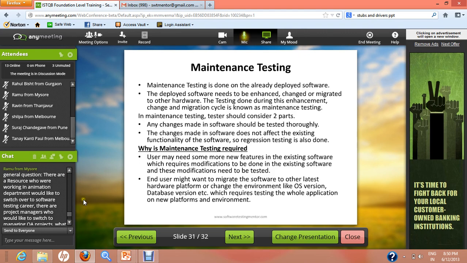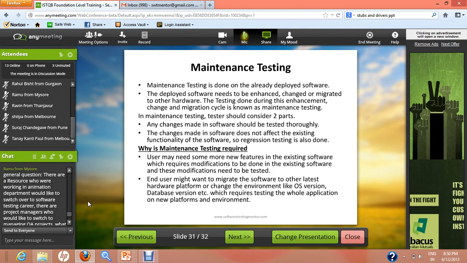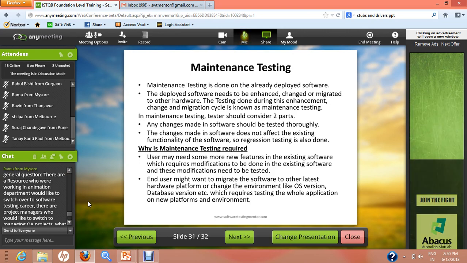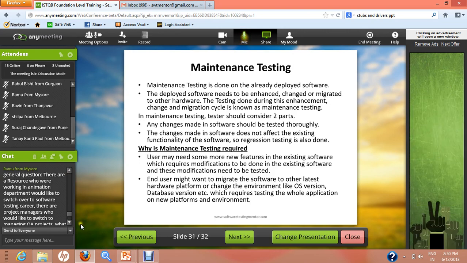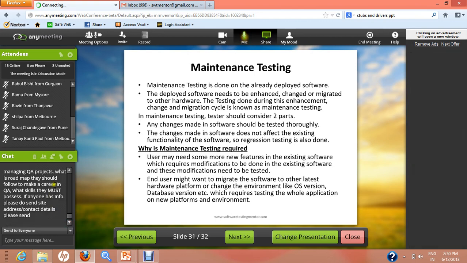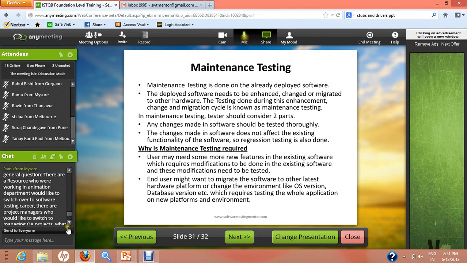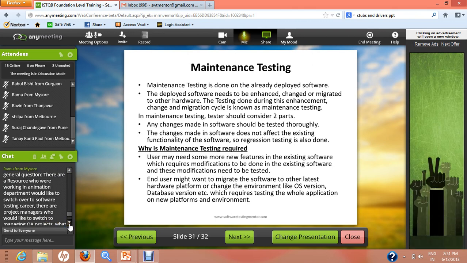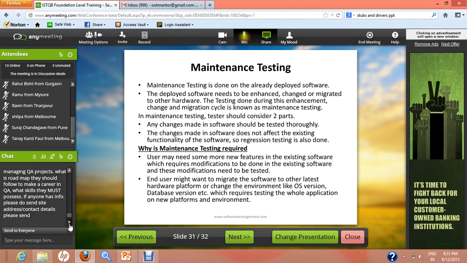Okay, so Ramu asks, there is a resource working in the animation department who would like to switch over to a software testing career. There are project managers who would like to switch to managing QA projects. What roadmap should they follow to make a career in QA?